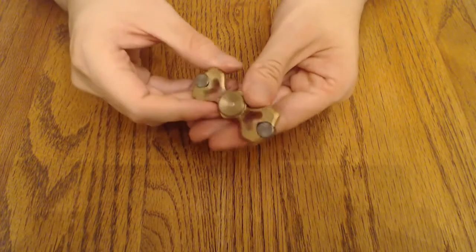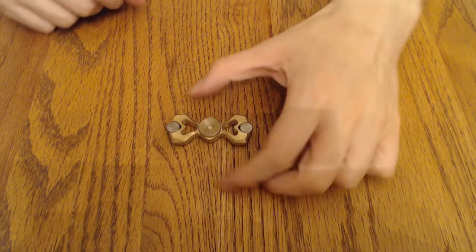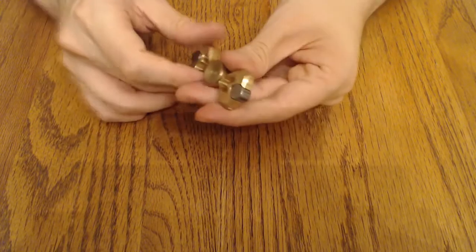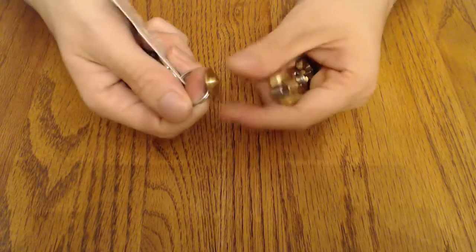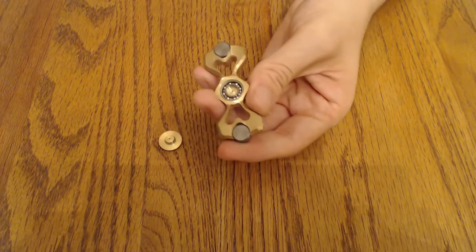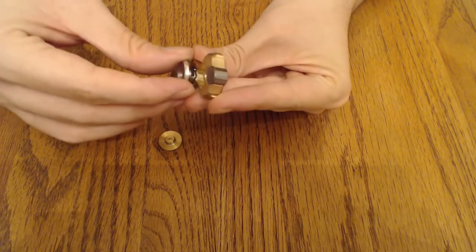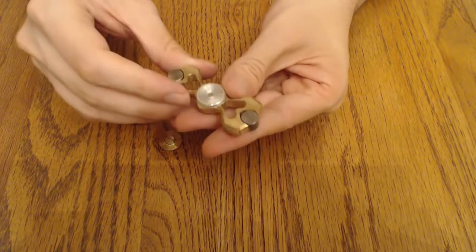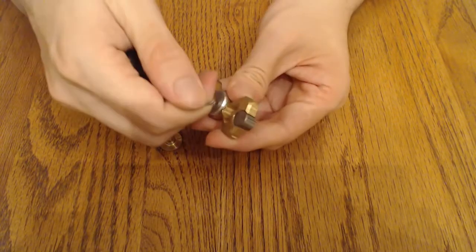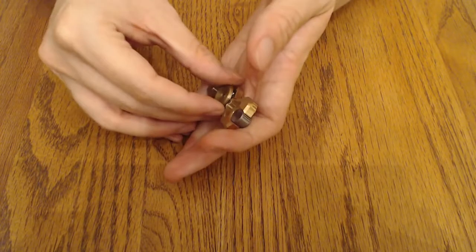Magnetic buttons are standard fare for NTO Designs. The more that I use these buttons, the more comfortable and appreciative I am of them — they're actually my favorite buttons on the Torque Bar now. I'm no longer a noob; I know how to get out the magnetic buttons — you just use your keyring, and it's as simple as that. When I take off the button, I expose the R188 bearing — it's a very good bearing, does the job just as you'd expect, and it spins smoothly. I'll attach another button just for show, and now replace it back with the brass button it came with.